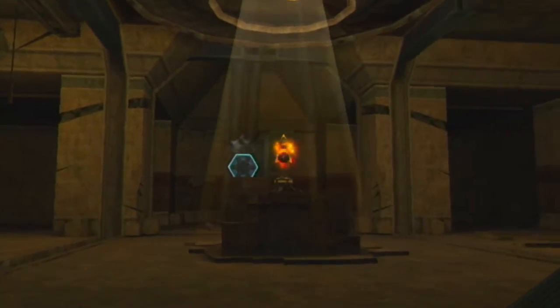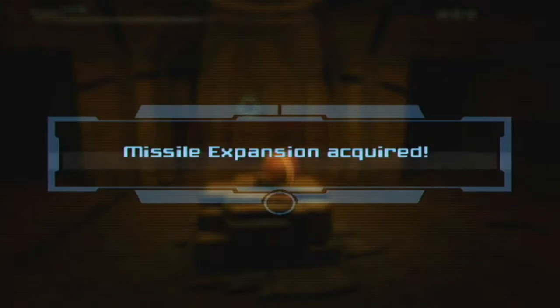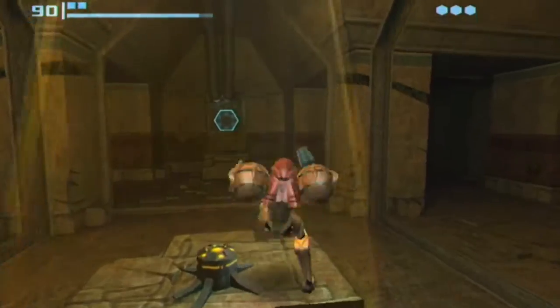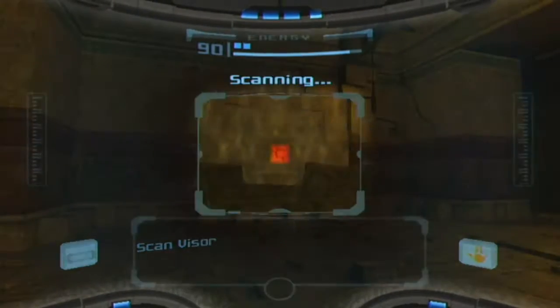And now we can access a missile expansion. And that's pretty much the only thing in this room. There's a bit of lore on the wall, but yeah, that vault was guarding one single missile expansion. Must be a very important missile expansion. And let's turn to your left, and you will see Chozo lore on the wall.